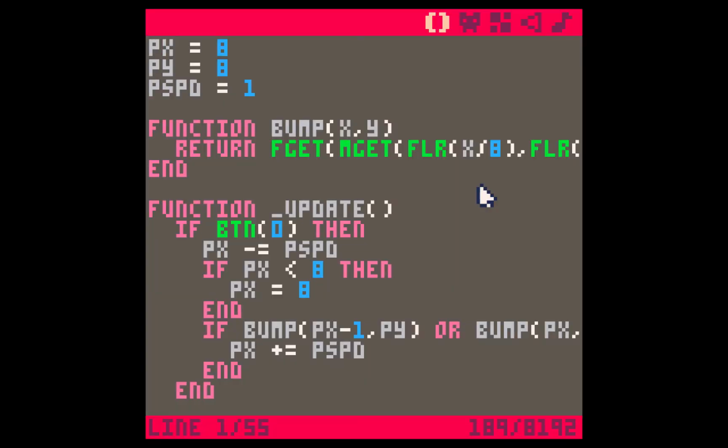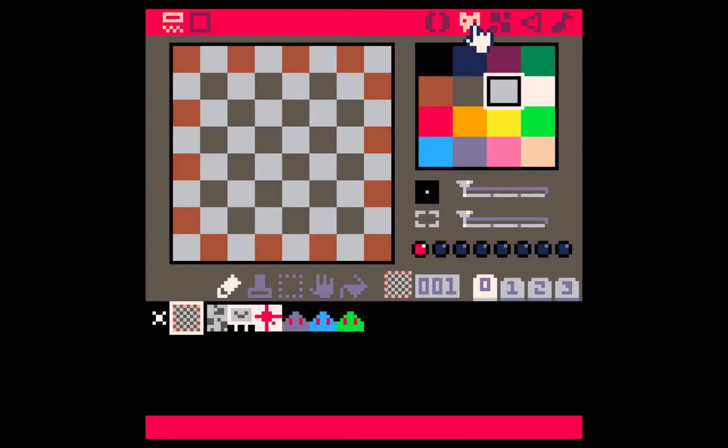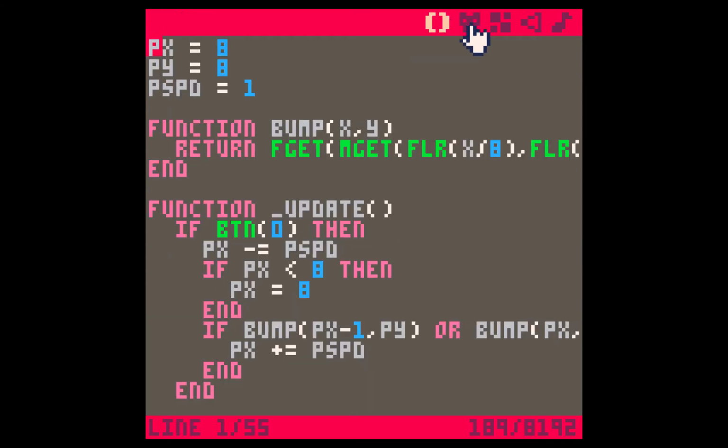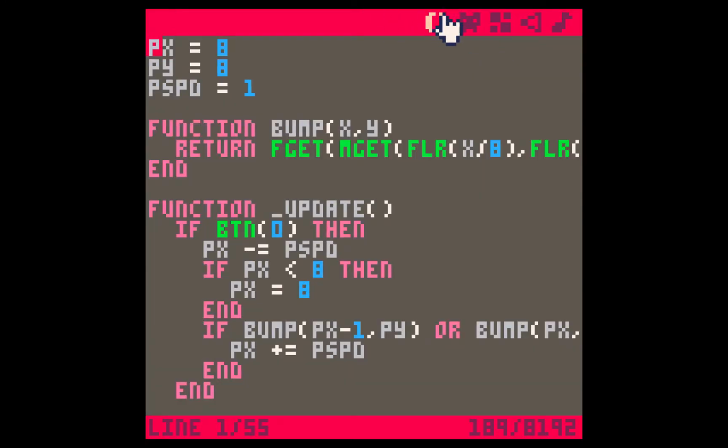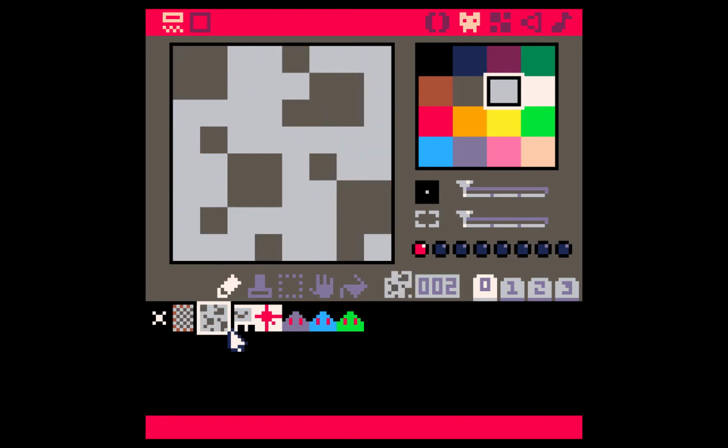So let me load here my lecture 2. This is the same basic setup as I had with my previous lecture. So I've got my little guy here, and just a very basic setup as far as a border. Just using the whole screen here, 128 by 128, but nothing more than the screen. And I'm going to fill this in with a bunch of these sprites down here, these wall sprites, and handle that in some way.